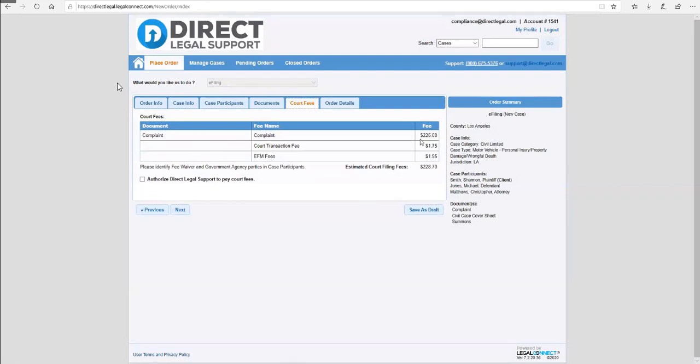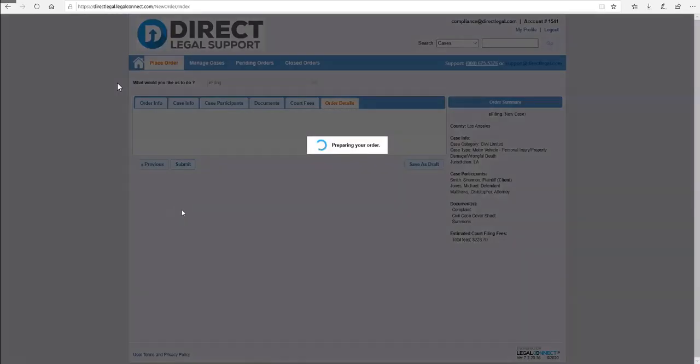Here it tells you the court automatically recognizes, based on the categories you selected, that it's $225 for a limited case from 1 to 10,000. The court transaction fee is going to get charged $1.75. The EFM fee, which stands for eFiling Manager, is a $1.90 fee, plus our eFiling fee, which starts as low as $9.95. You're going to authorize us to pay those court fees. We're going to hit next.